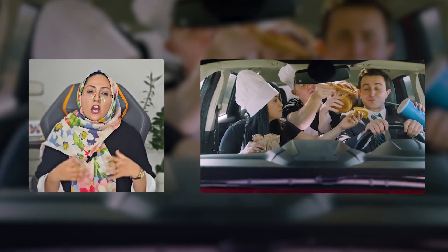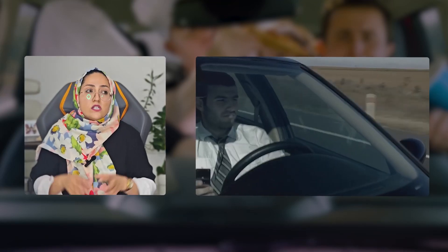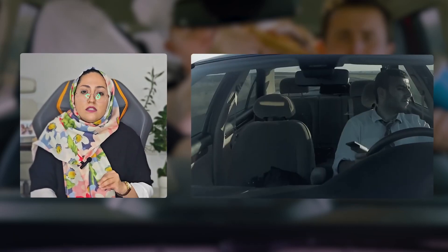Failure to wear a seatbelt is subject to stringent penalties. Consuming food or beverages and using mobile phones while driving is strictly prohibited. Specific designated parking lots and areas have been designated for parking vehicles; parking in public places such as in front of bus stops, taxi stands, office complexes, and commercial buildings is prohibited. Failure to pay the parking fee in public parking areas will result in a fine of 10 rials.